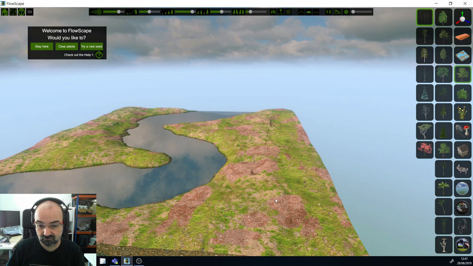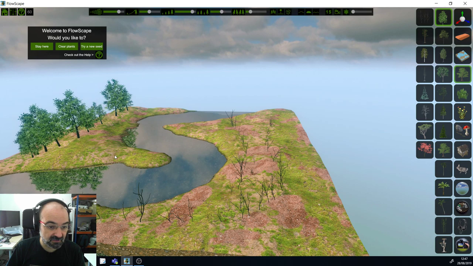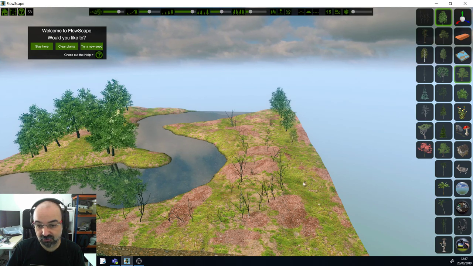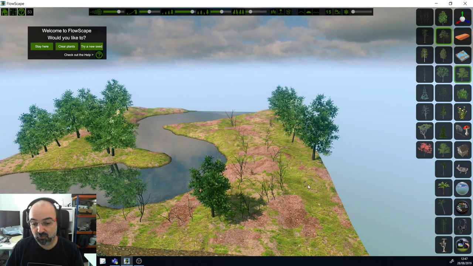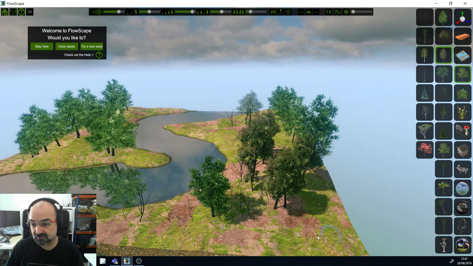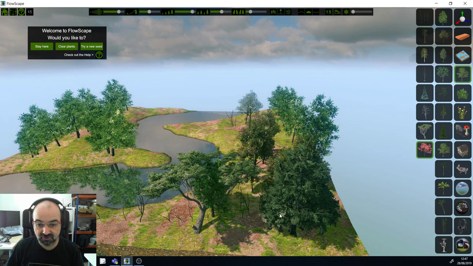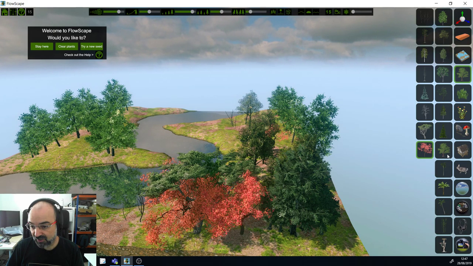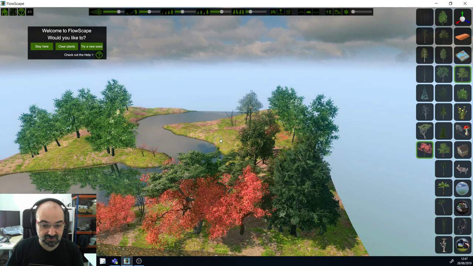So as you know, just walk your mouse all over this place, trees will sprout and grow right in front of you. And yes, you have your shadows, and we have many different types of trees that you can use as you see fit to make your very own forests, and by changing the sizes, you can give a sense of scale to your map.